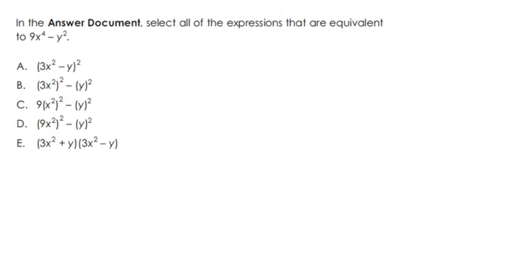All right, in the answer document, select all the expressions that are equivalent to 9x to the fourth power minus y to the second power. This is asking you about your knowledge of factoring and some of those special formulas that were on that formula sheet that are not provided to you, but you are expected to know. You can work this one a couple different ways. You've got all of the answers, so you could work the answers and see which ones go back to this 9x to the fourth minus y squared, or you can kind of reason your way from the question to the answers. Both will do just fine.